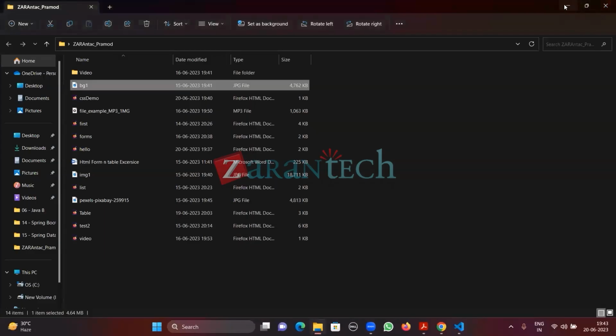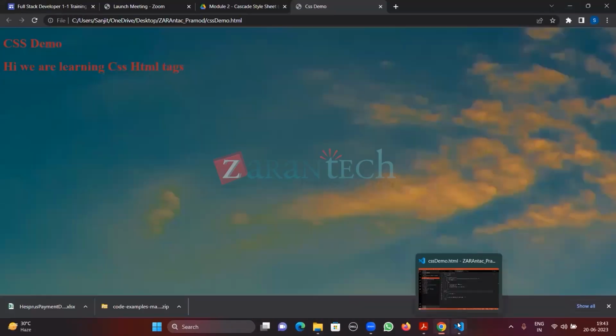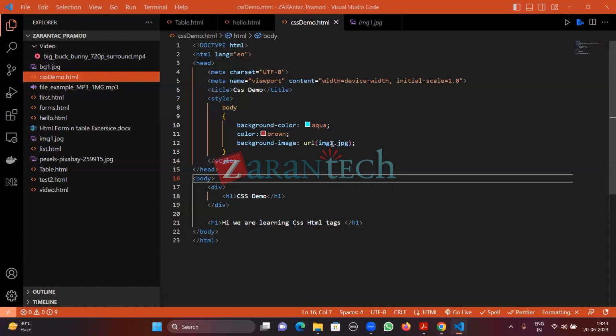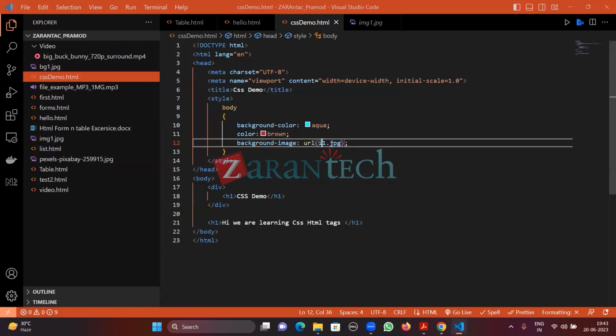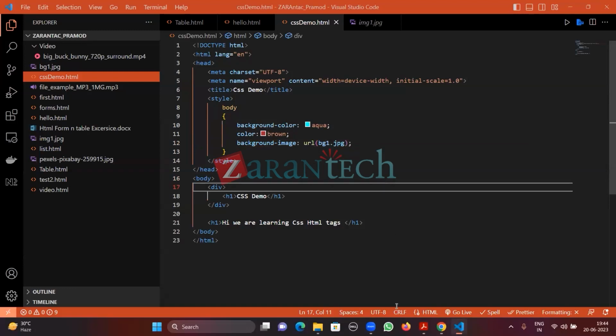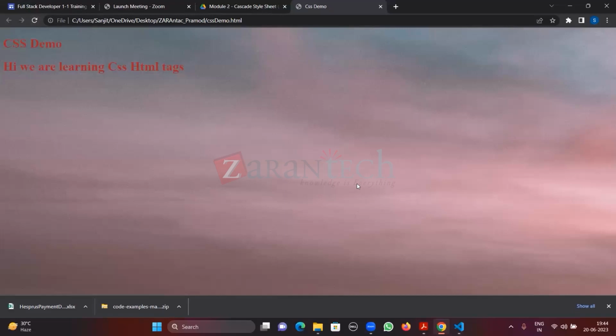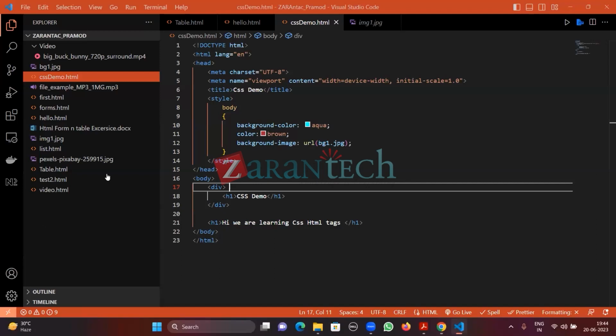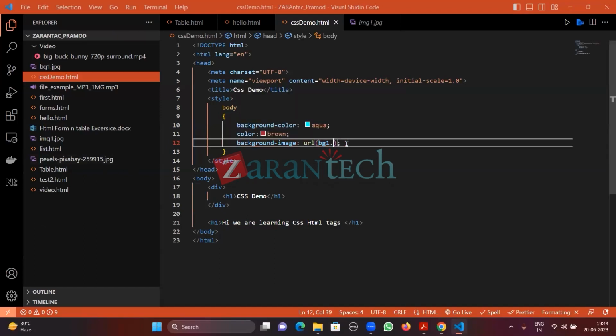So let's check, because I have to use repeat X coordinate and Y coordinate and all that. Let's check this one, BG1. And what is the result? Now see this, it's also a very big image and it's stretched, right? So we have to use, suppose, a small image.